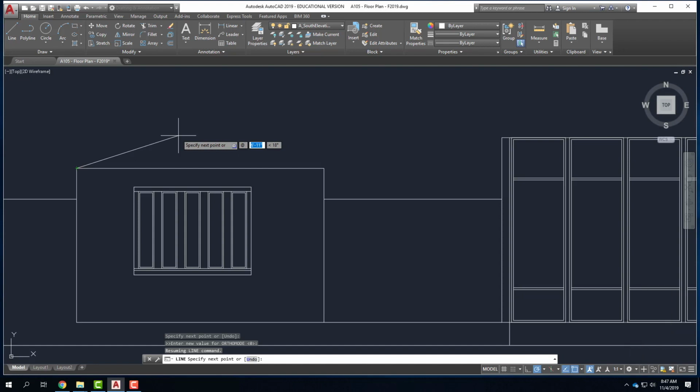So I could go at 12 feet in run, and why is it not doing it? Oh, do I have to turn? I shouldn't have to turn dynamic input on.